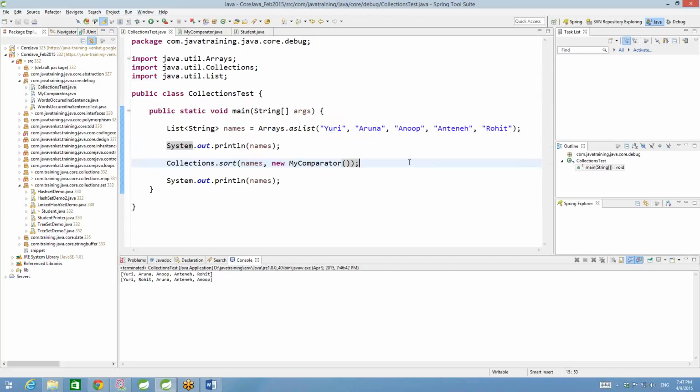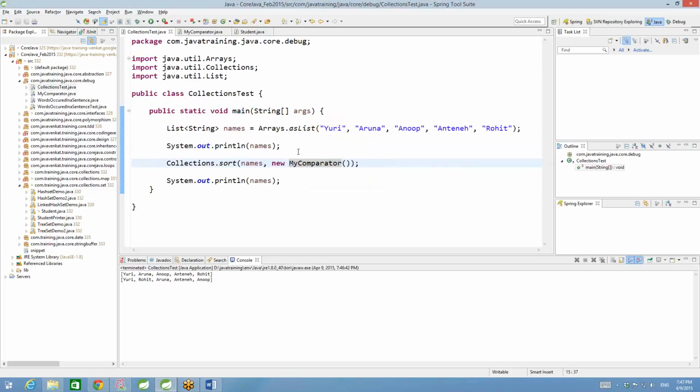But try to understand the difference between the Comparable interface and the Comparator interface. Actually, this question is being asked in interviews in recent days. So what's the difference between Comparable and Comparator?